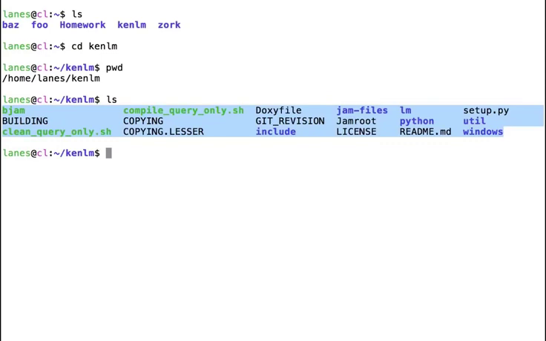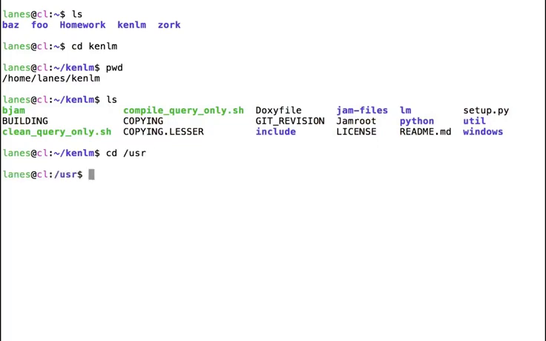Now, let's use cd to change to a different directory. If I run ls with no parameters, it's going to print the contents of the current working directory, which is /user. In conclusion, invoking ls with no parameters will display the contents of the current working directory.